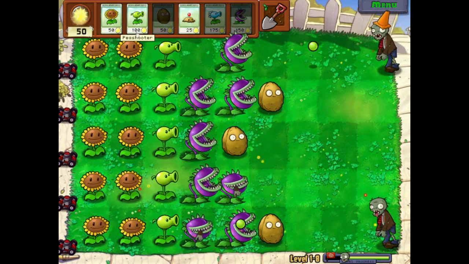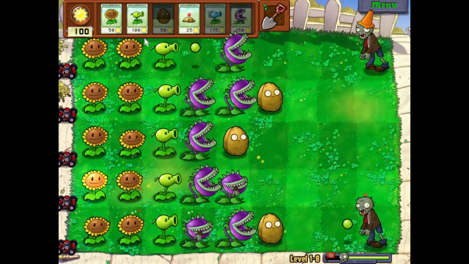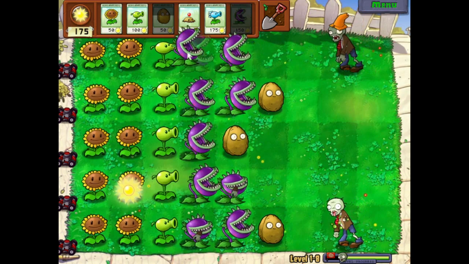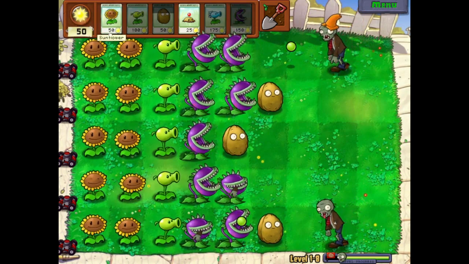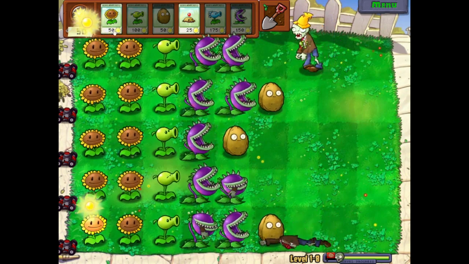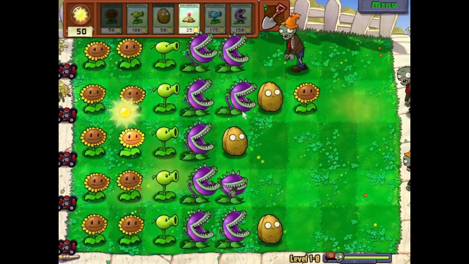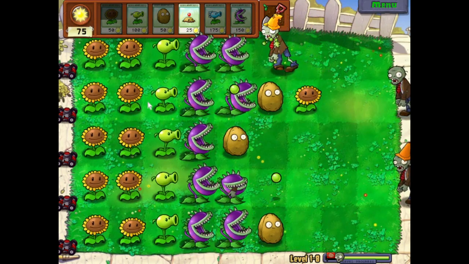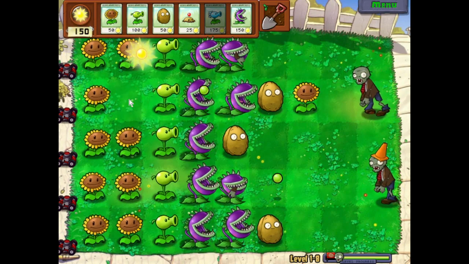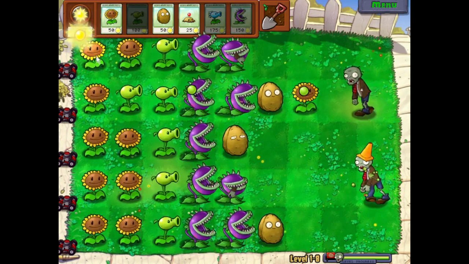Tempted to move my sunflowers. Possibly. Tempted to replace one of the rows of sunflowers with pea shooters. Very tempted. We'll see how it goes, I guess. Let me plant some more sunflowers out here, even though it's a bit dangerous to do that, since they could get eaten, but still. Hopefully I can get some sun out of it.